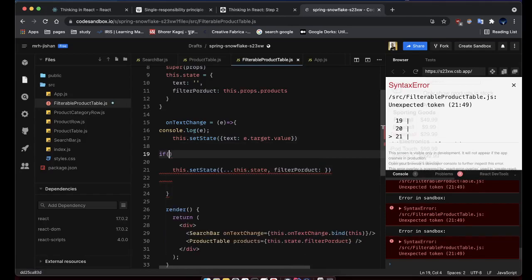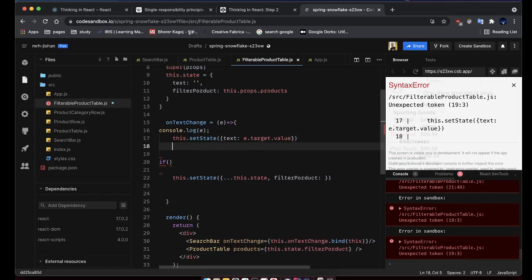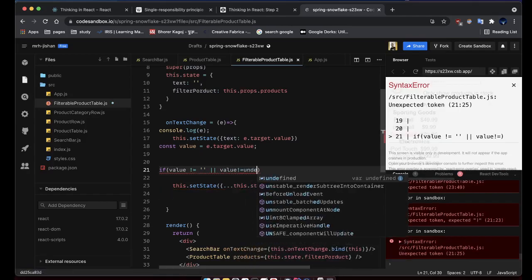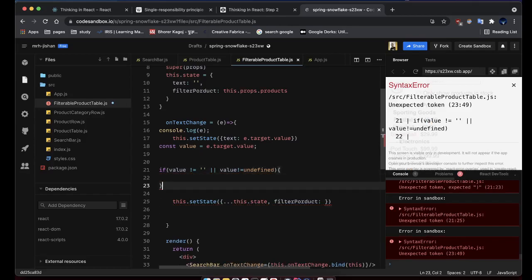So let's get the value first. If value not equal to empty or value not equal to undefined, then we will use this filter here.